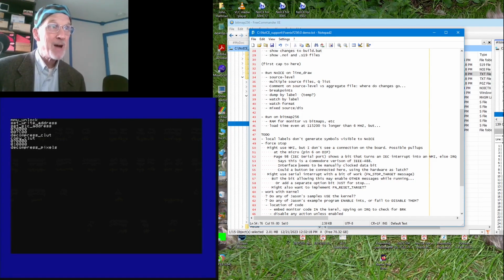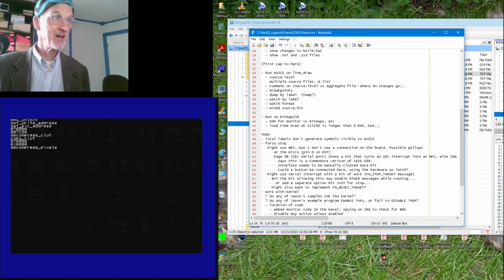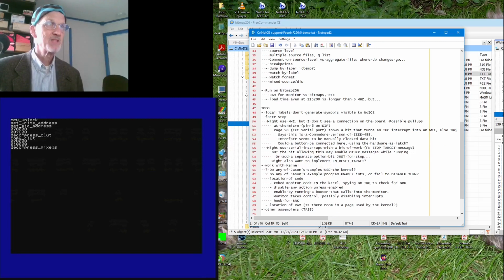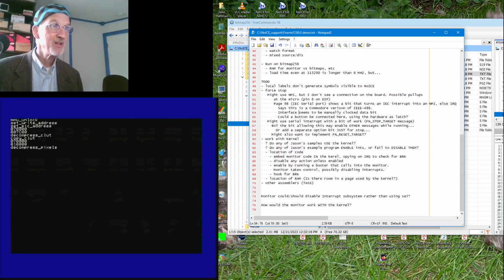You can possibly go directly to NMI, but this note here implies that there's some gate someplace pushing it, so I probably don't want to short that out. Also NMI is edge triggered, so you need some kind of debounce on it so you don't bury yourself in a million NMIs. But that's the first thing to look at. I talked about before that the serial interrupt could work, but you have to have interrupts enabled, which is kind of a pain.